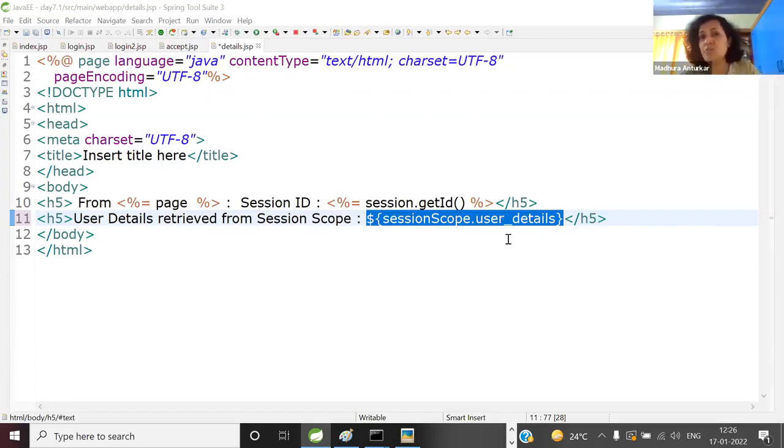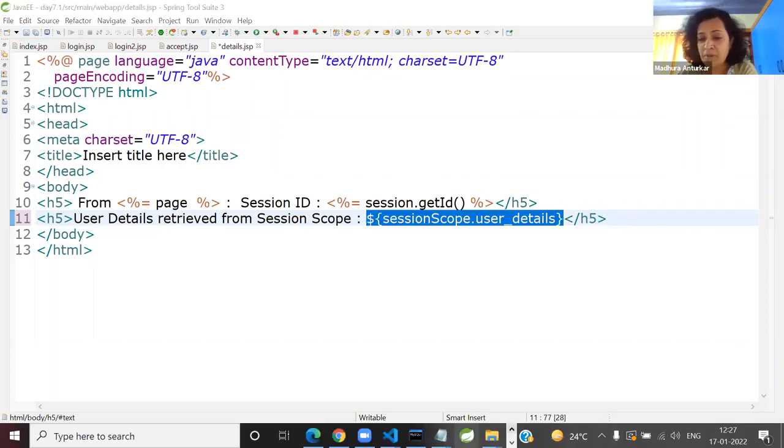Search into session, story over. But if you say only dot user details, how many searches did it have to invest earlier? Three. On the third search it got the result, right? So as much as possible, we want to generate faster responses. So typically we will add the name. But if you see some JSP code, keep that point in your mind.